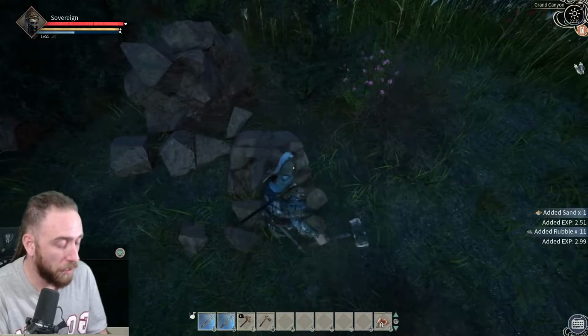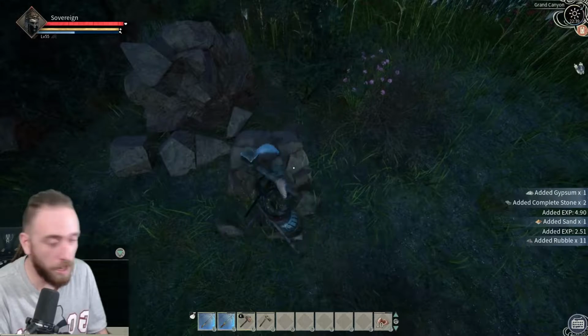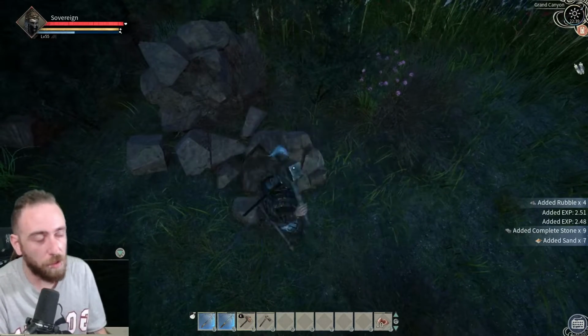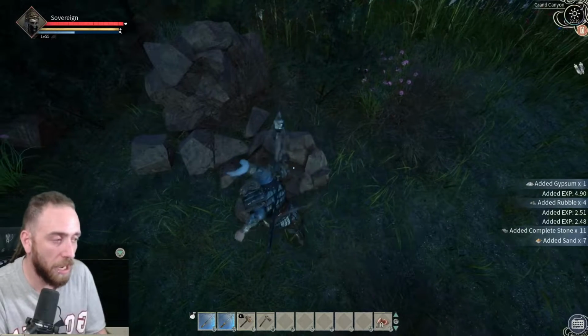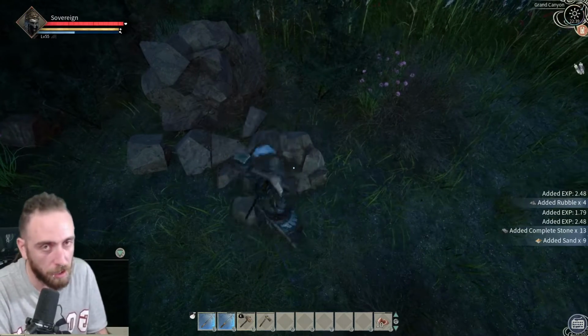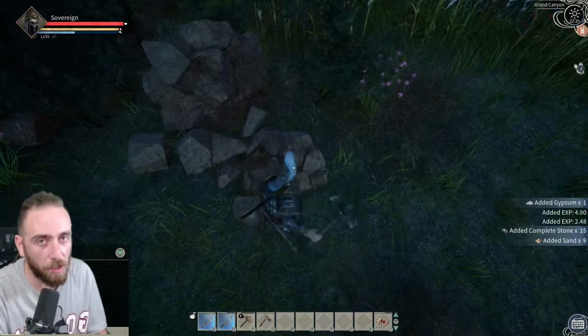I mean, we're on the PvE server, so it's actually really bad for the amount you collect. You'll be getting much more if you're on a PvP server. But these rocks do have a lot of HP, so it takes a lot of time to get through them. So you're going to get a decent amount of complete stone, rubble, gypsum, sand, etc. So make sure you bring a cart and don't leave it in the river.